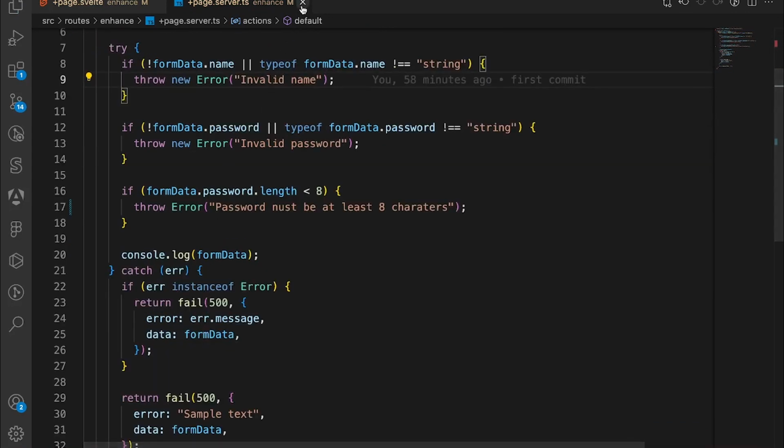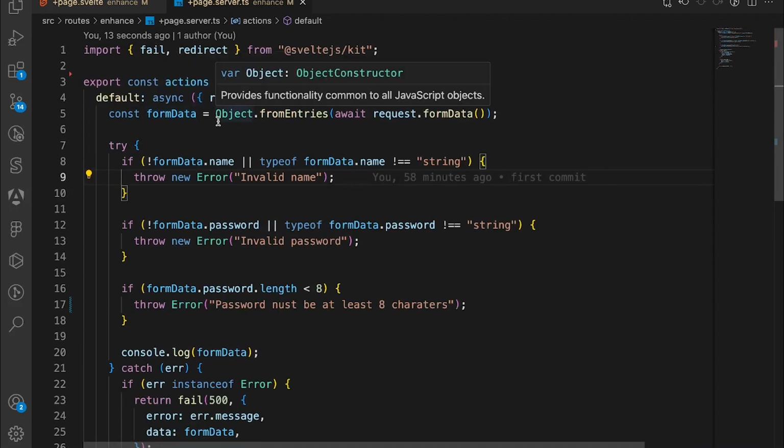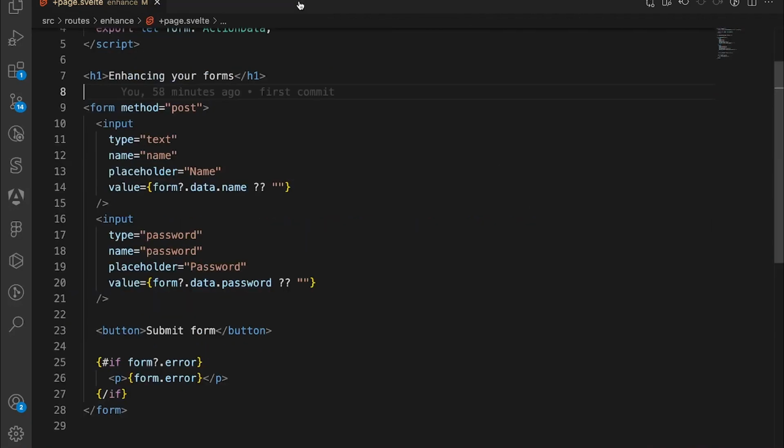Now let's close this file. This is basically all the logic I need, and there's not really much to it because this is going to be an example form. Most of the magic is going to be happening on the client because use enhance is fundamentally a client function.